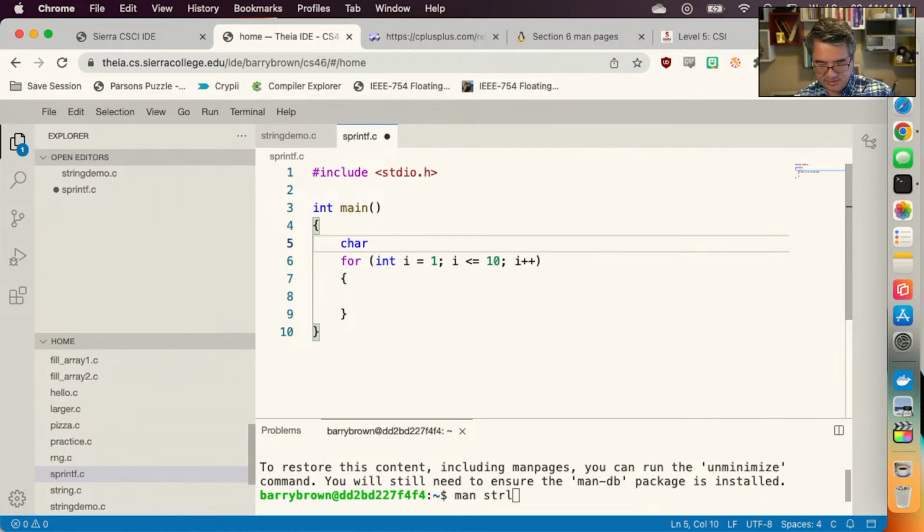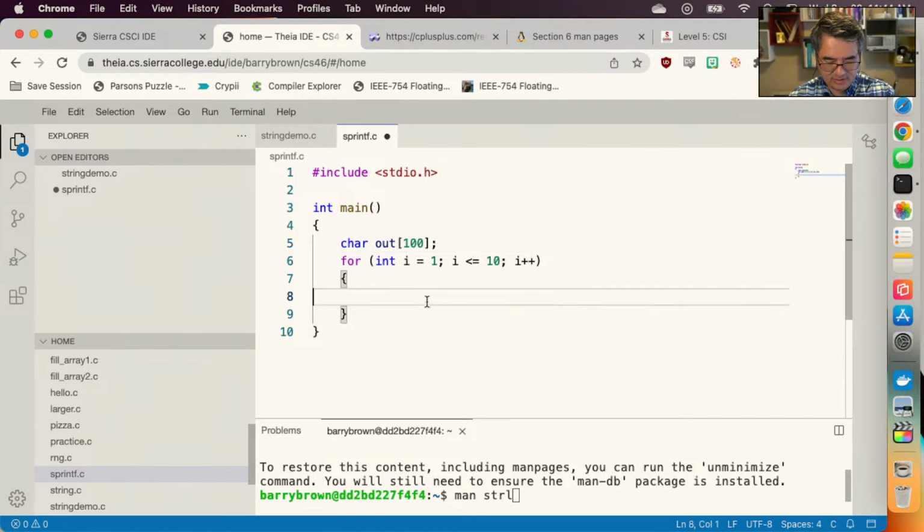Let's call this out, and we'll make it 100 characters long. I'm not going to use all 100, but there they are. So normally I would go printf hello, comma, hello %d, and then my counter. But instead I'm going to use sprintf, and I'm going to print into this string called out. So you put the string first. So instead of displaying this on the screen, it's going to copy hello into this string, and then use the %d placeholder to put the value of this variable i into the string as well.